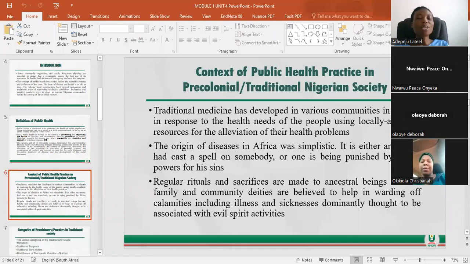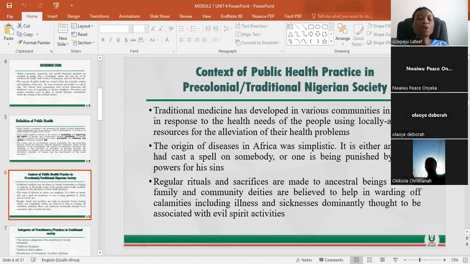And so we see that when it comes to disease, it is based on belief that a spell has been cast on a family or a person. So you understand. But science has made it simpler for us to see that it is not all diseases that you can attribute to this. But at the same time, because public health deals with people at the grassroots, we also want to be careful that they are listening to us.